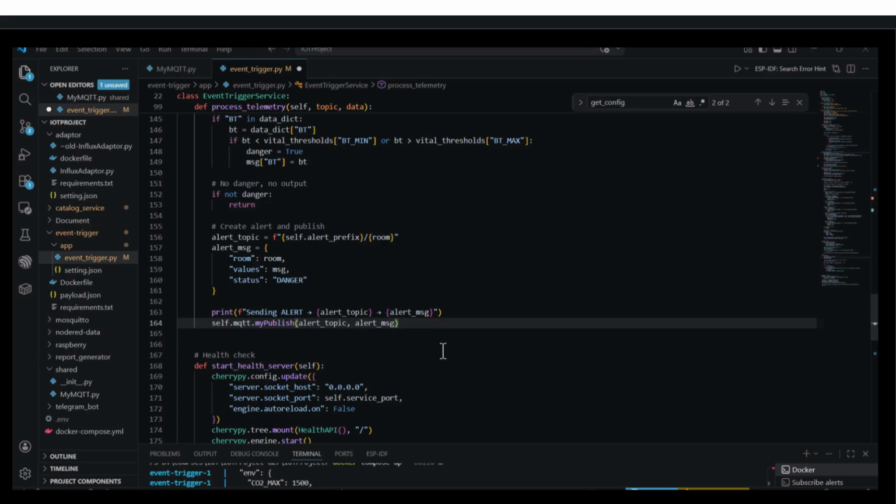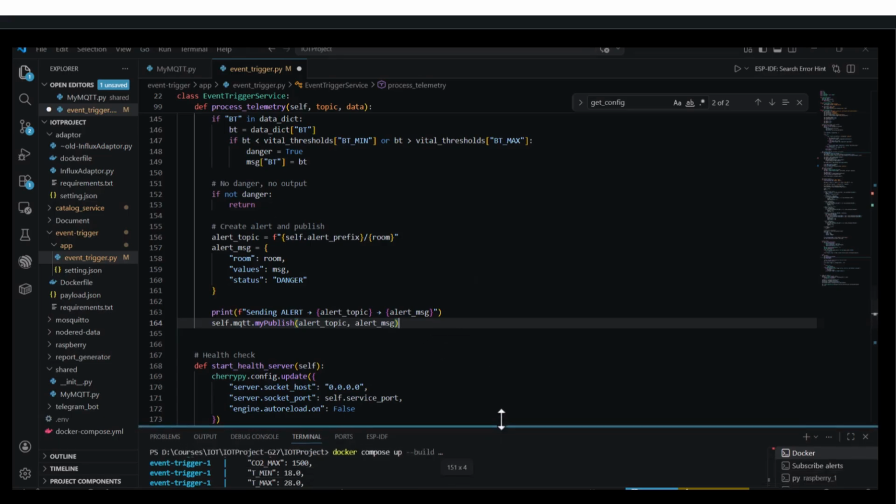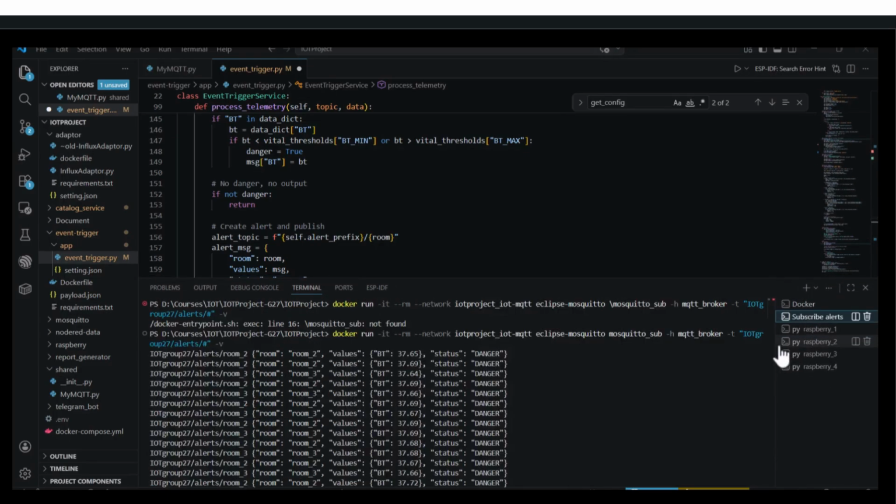Now I show you the system in action. I am subscribed to the alert topics to monitor the messages generated by the service. When a sensor value exceeds the threshold, the service immediately publishes an alert.